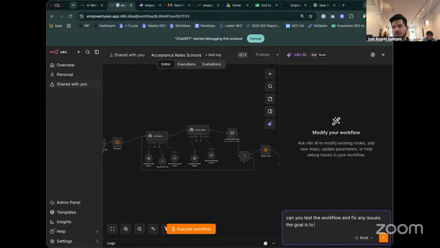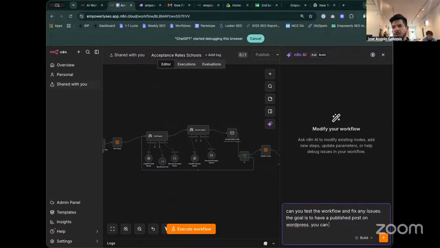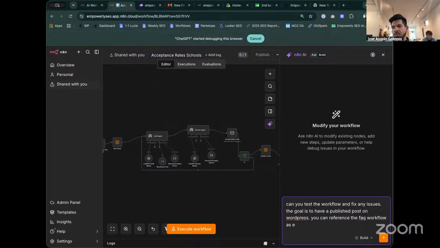The goal is to have published posts. WordPress. You can reference the FAQ workflow as example.